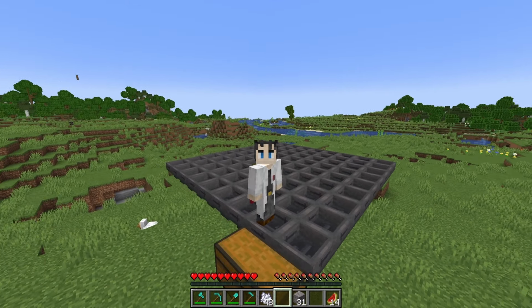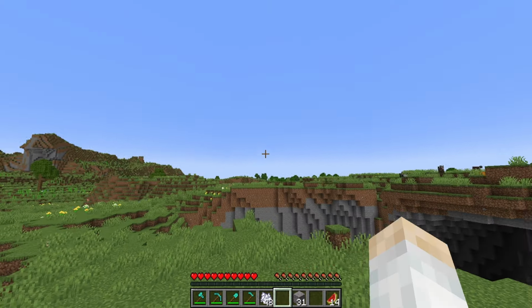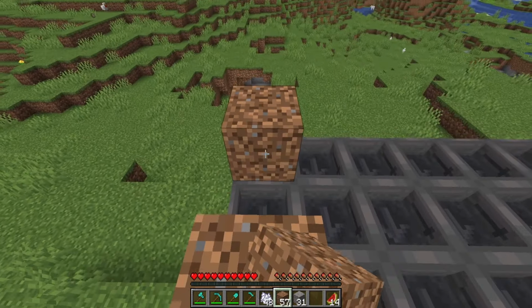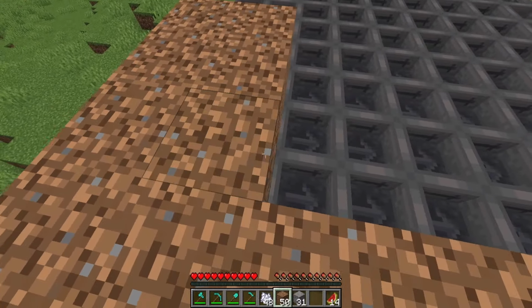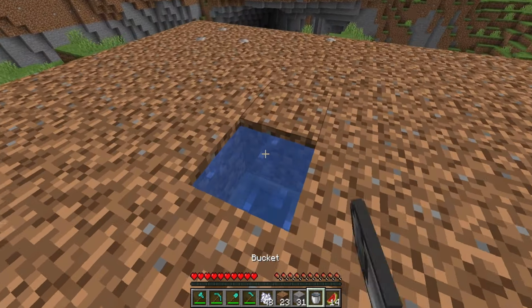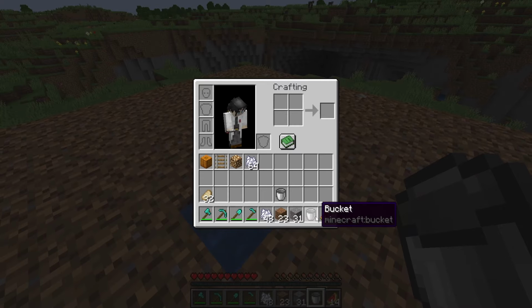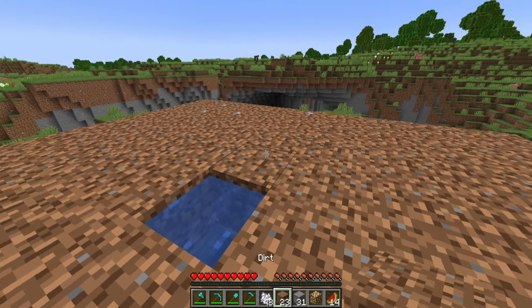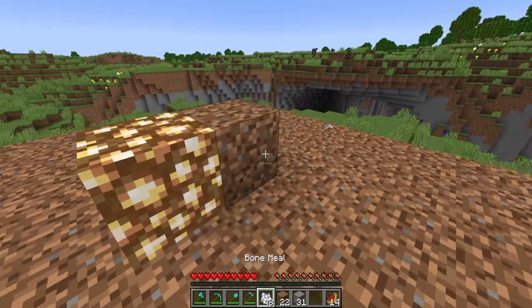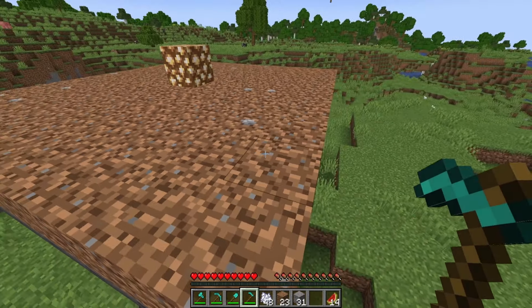Now that we've got this in, we can put the dirt in. So this is replacing the rails and the minecart. When placing the blocks, you'll have to press shift, otherwise you will open the hoppers. Now that we've got the dirt in, we can actually put the water here, and we actually do not need to waterlog it, but you will still need your glowstone. So we can just place a temporary block here and some glowstone, and there we are. Now all we need to do is add in the seeds.